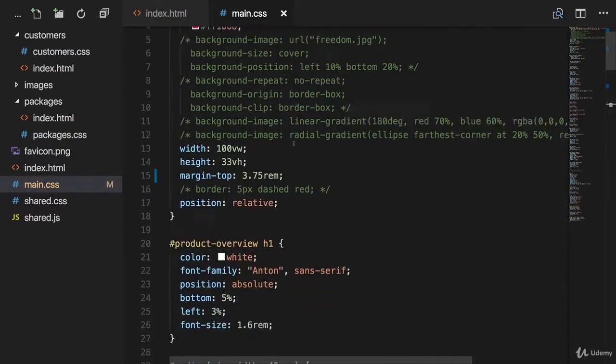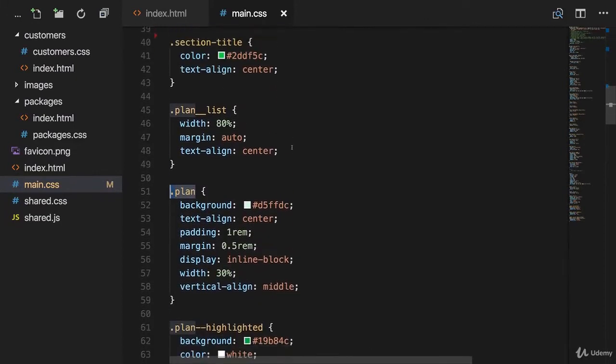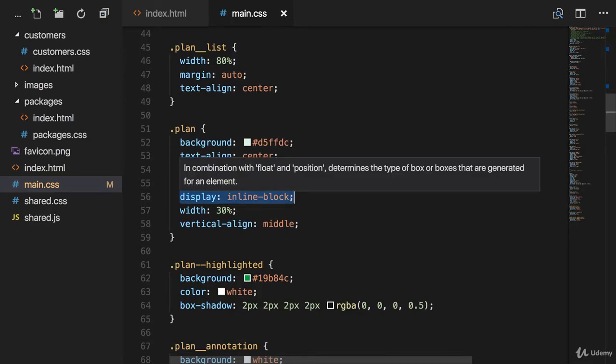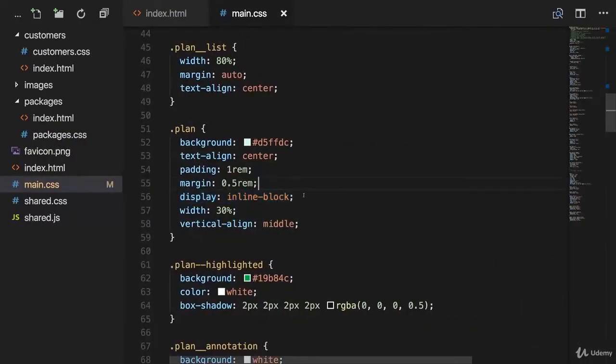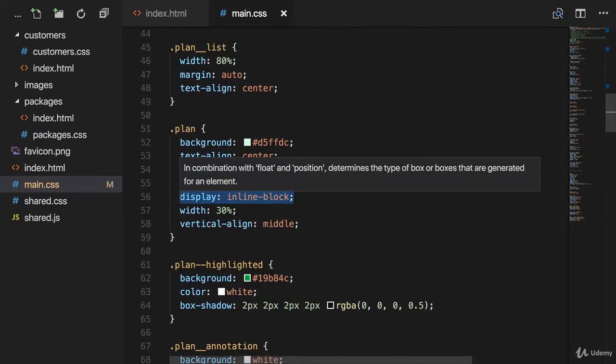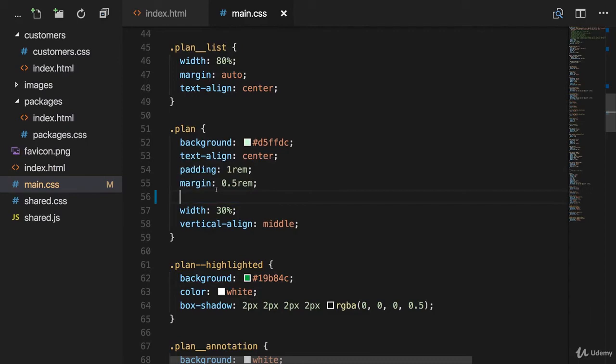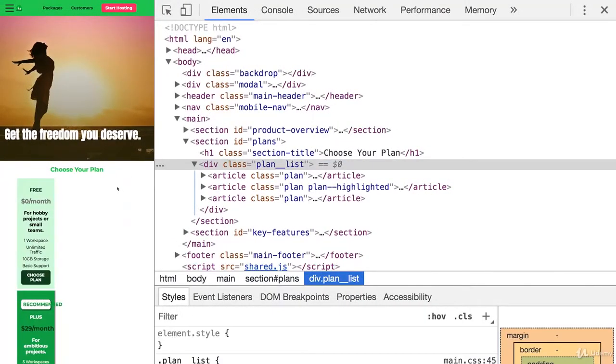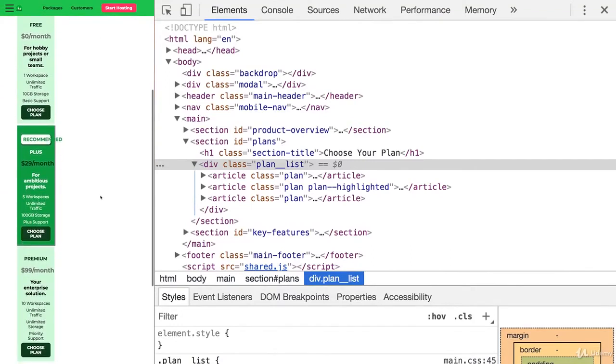Therefore, if we go back to our code, we can start our work right here maybe with the plan class. Because the first thing I want to change is this display style right here, because I don't want to have inline block elements, which then kind of show the behavior we have right here. I would like to have simple block elements. Therefore, what we can do, and keep in mind, this is the mobile first design, we can simply delete display inline block. What will happen then is, if I reload the page, you can see the plans are now displayed below each other.